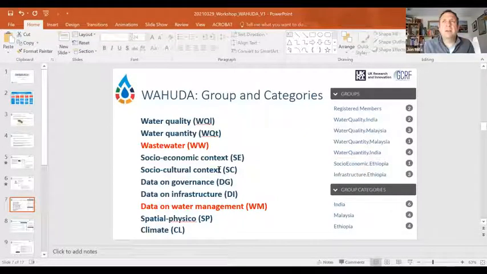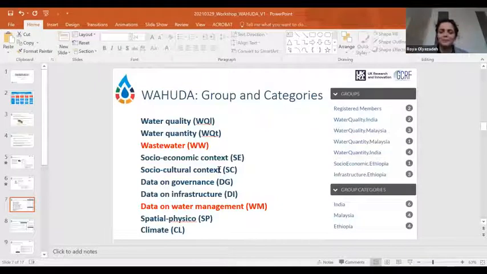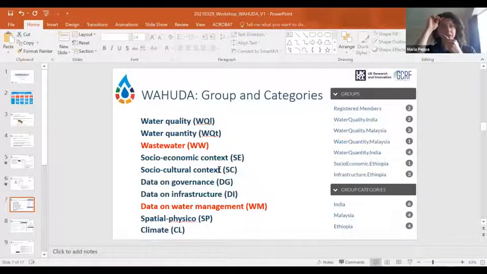This comes from the work Giacomo did, right? Right, Roy, yeah? Yeah, yeah. Can I just jump in with a quick comment: we are trying to be as consistent as possible between the file store, the filler, and the WAHUDA platform. And we think that by using the same categorization, it might be much easier to search for data, for example in the next year. So that's why we ask you now in the beginning to make sure that we have some broad categories that cover everything that we are planning to collect during the hub.